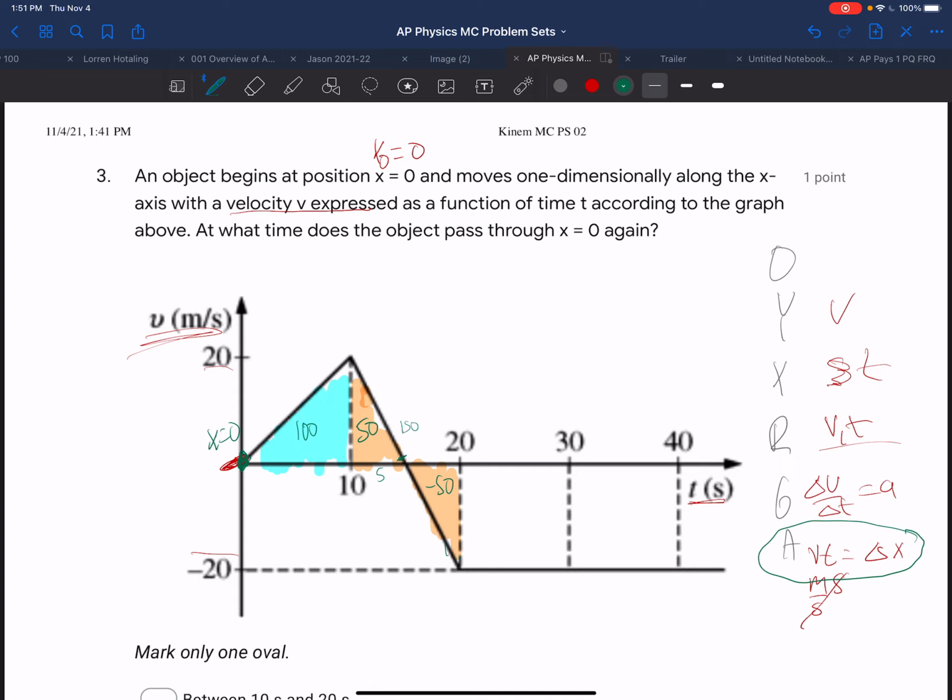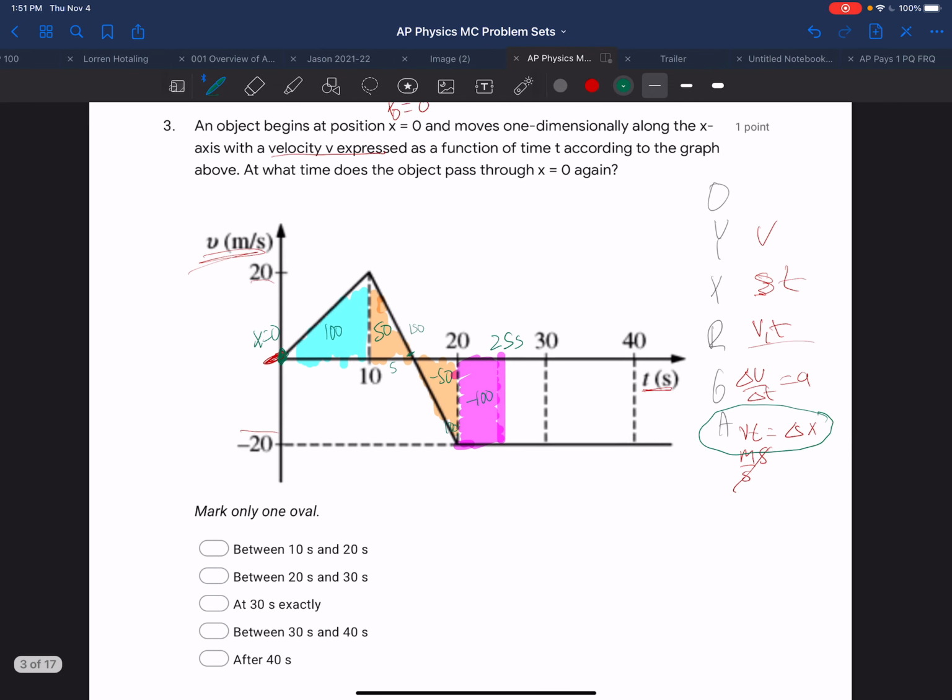Now we're at a position of 100, and we need more, exactly 100 more. So 100 more, since we have a speed of 20, it would be by 5. So we can see the 5 mark would be there. So we would expect this to occur at 25 seconds. We could actually figure it out precisely. And we're looking for one answer.